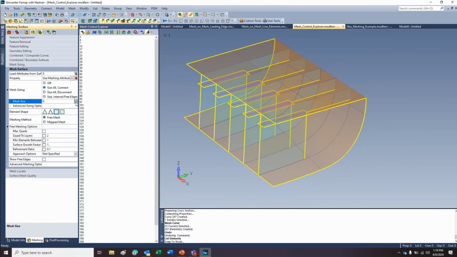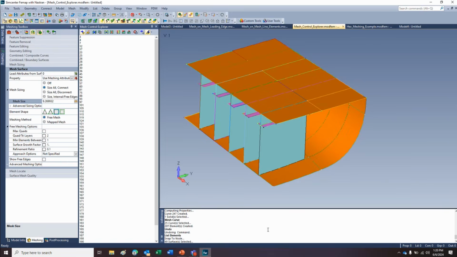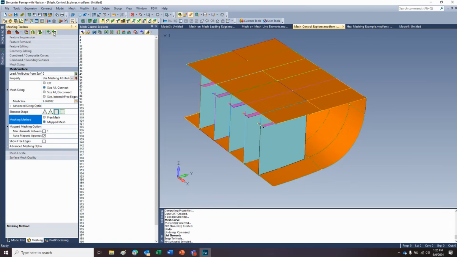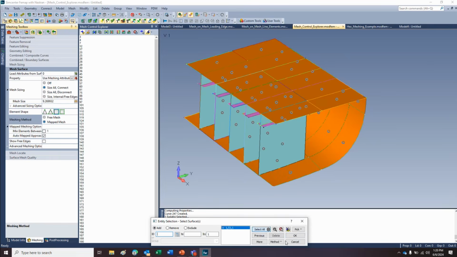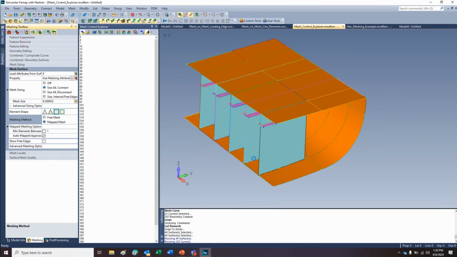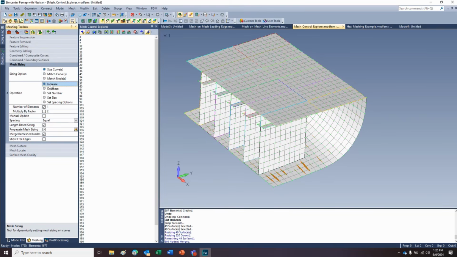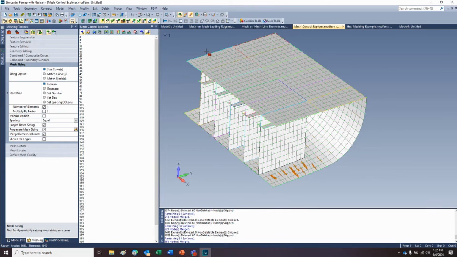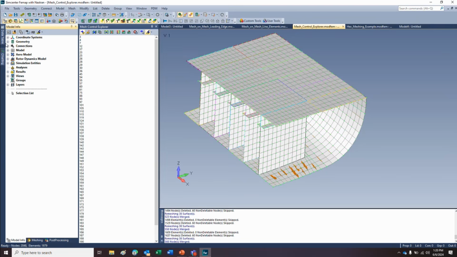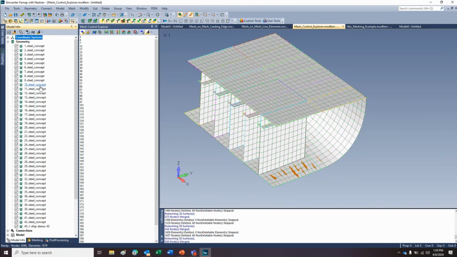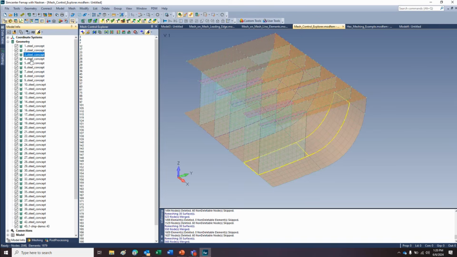If I come in the mesh surface, do select all, and put some mapped meshing on these. I'm just going to do select all. All right. Now, again, what I was talking about here was if I increase this now, you can see it's doing all that. None of this is non-manifold added together. Some of the surfaces are stitched together, sure. But in terms of bay to bay, like, nope. There are things going on here.